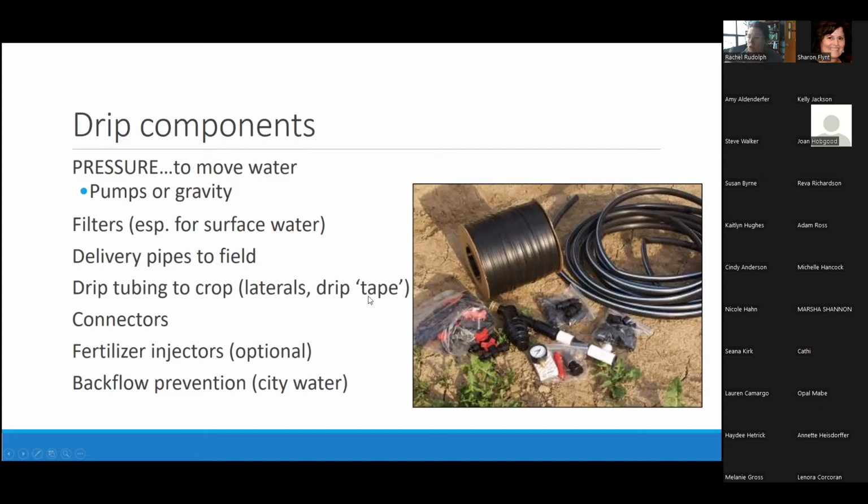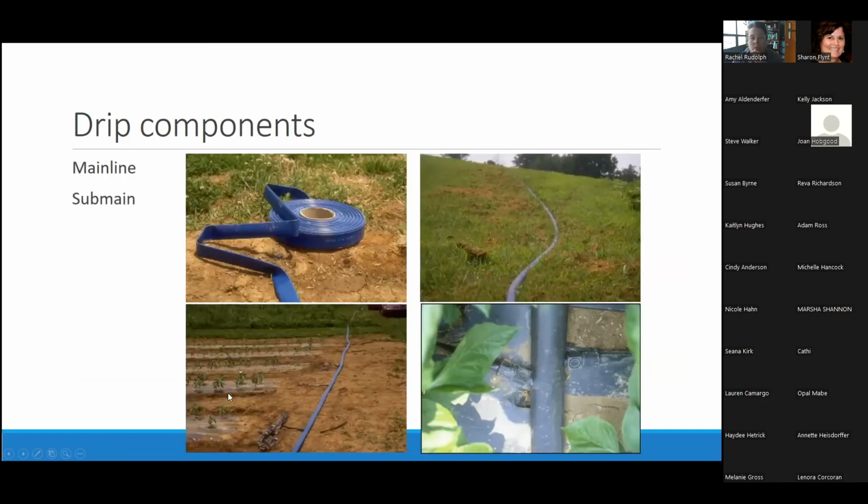They sell similar kind of pieces, smaller scale pieces at Lowe's. You need some connectors. We'll talk about that. Maybe at some point you scale up and you get into the fertilizer injections and that kind of thing. Backflow prevention for rainwater catchment, you would not need that. That is if you're connected to municipal water.